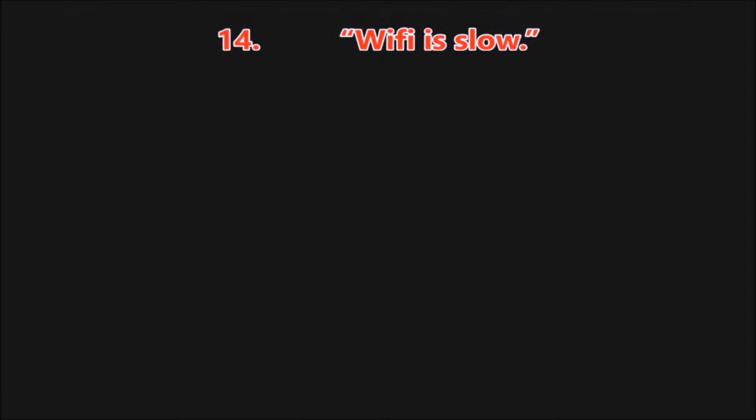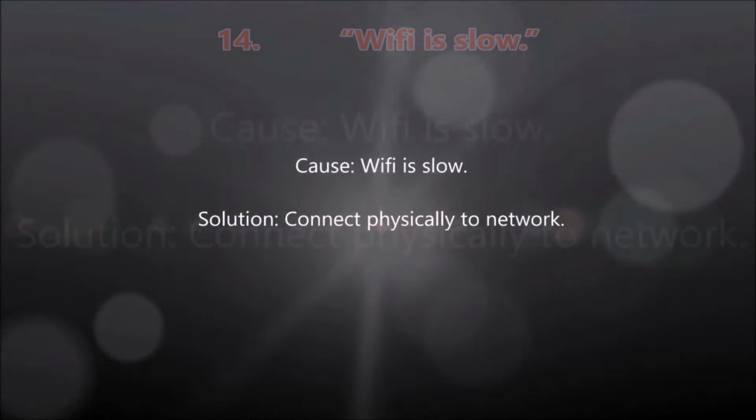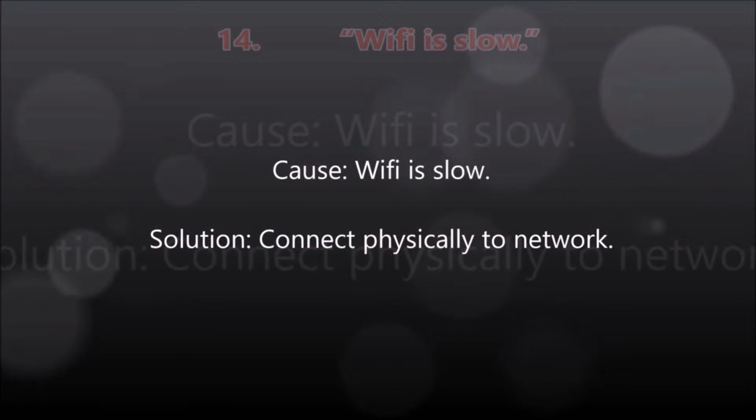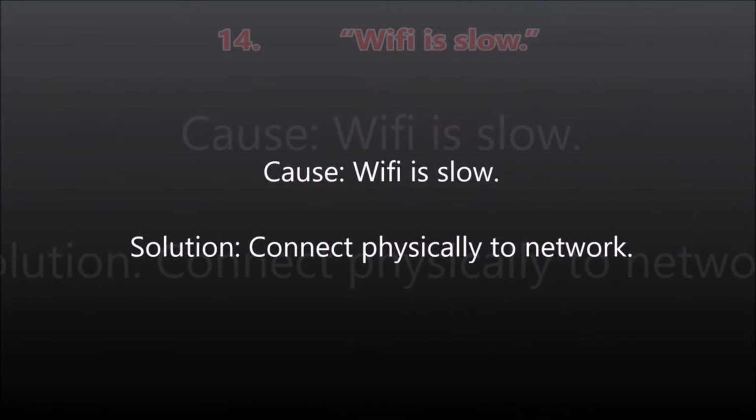Issue number 14. Wi-Fi is slow. Cause for this? Well, a lot of times Wi-Fi is just slow. Anytime you're dealing with something that has to provide a wireless signal, chances are that it might become slow or not have the same bandwidth as being physically connected to the network. And of course, the solution to this is connect the PC physically to the network.